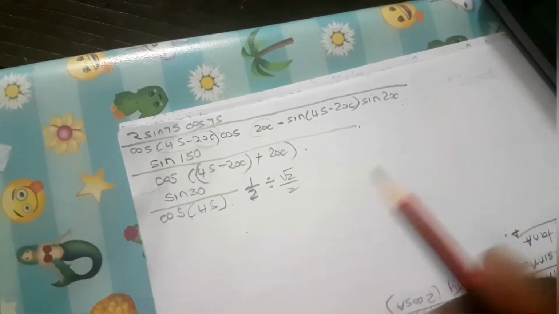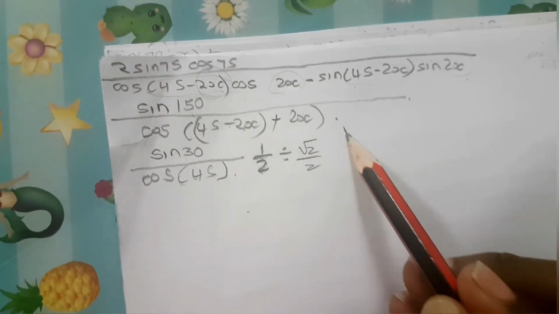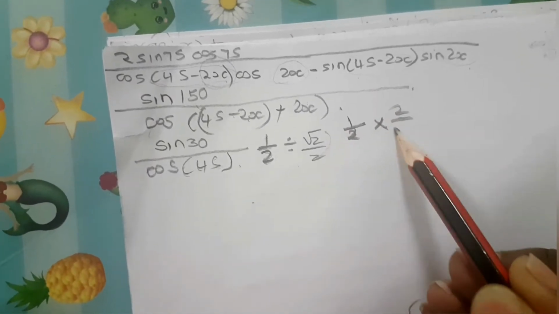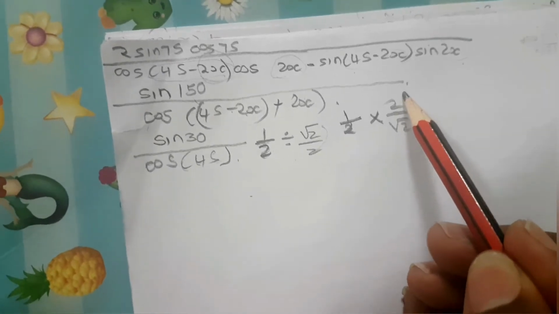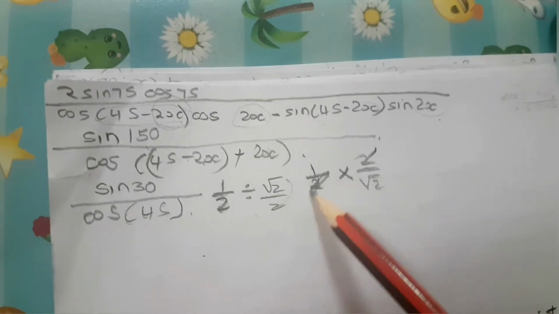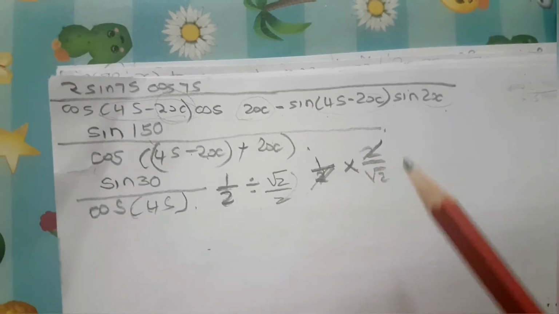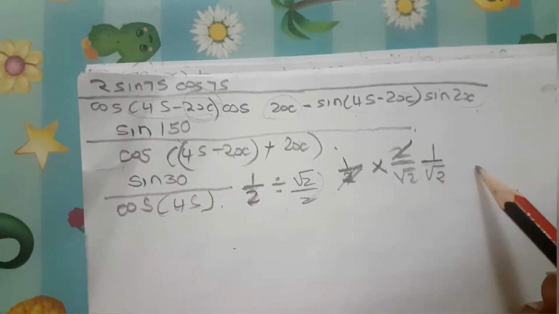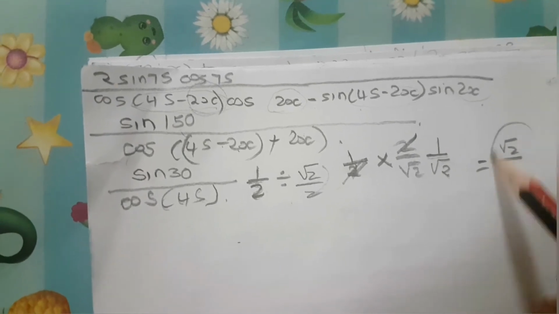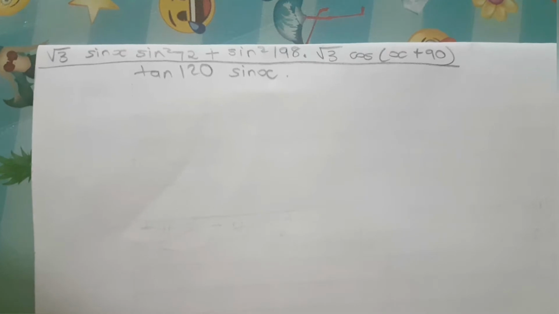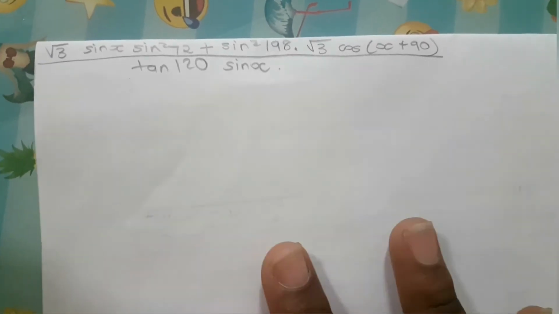And then you punch in your calculator cos 45, and that gives you square root 2 over 2. And you know in maths you can never work with a division sign, so you do your half times and you swap them around, 2 over square root 2. And now these ones, as you know, would cancel out. What's on the bottom and what's on the top, if they're the same, they cancel out, so you are left with 1 over square root of 2, and that is your answer. Now we move on to a much harder sum, but still this is not even a level 4 question, so don't be thrown off.